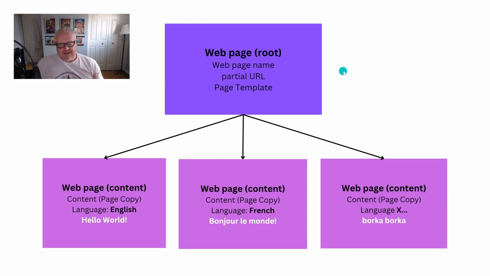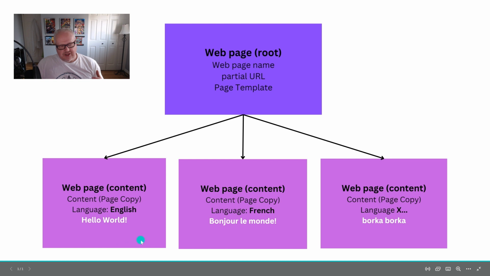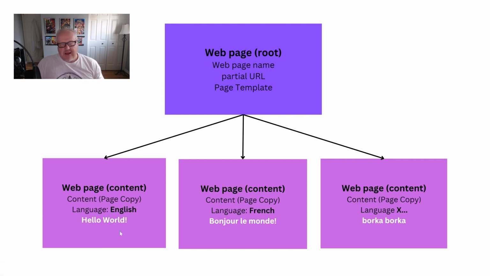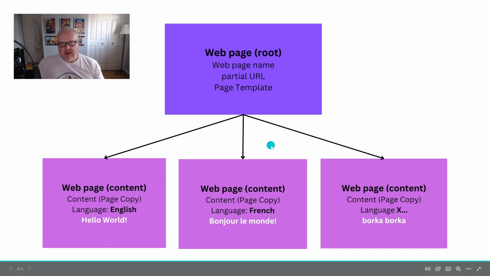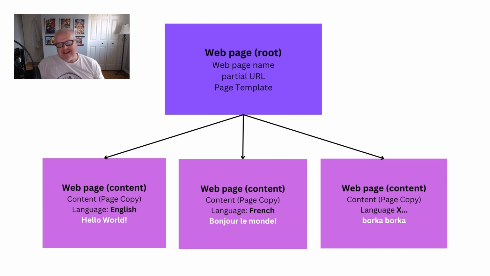What's going to happen is it's going to create this root record, and then for each provisioned language, it's going to create a content record. Of course, we have default English. We already have that there. It's going to be automatic. And so I have the hello world or my content, whatever I created in that web page. Now, for each additional language I have provisioned, it's going to create an empty web page content page. So I have one for French, and then I have one for other languages. What we're going to need to do is go back and update the content in each of those individual web pages. Now, this can be a little bit tedious, but let's take a look to see how that's done in the Portal Management app.